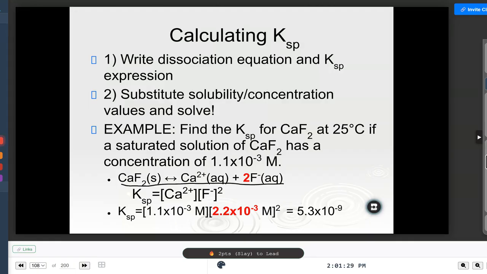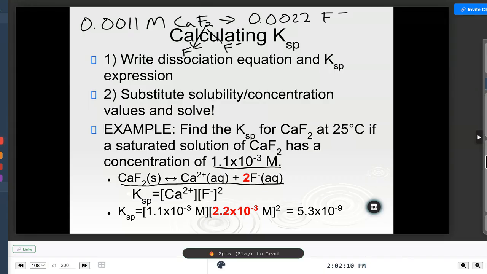Now, if we are dealing with this quantity here, that is 0.011 molar of calcium fluoride. Okay? But I want you to remember what that means in terms of your ions. If I have that much calcium fluoride, that means that because every calcium fluoride breaks into 2 separate fluorine ions, I have twice as much fluorine as I do calcium fluoride.